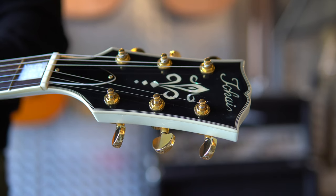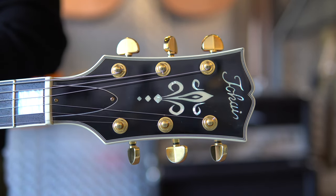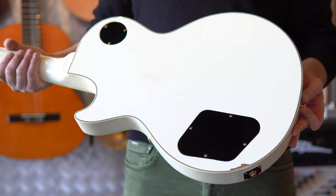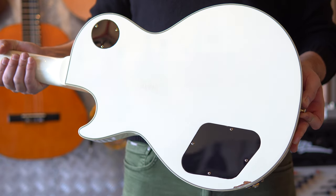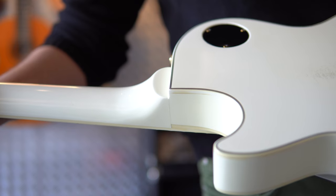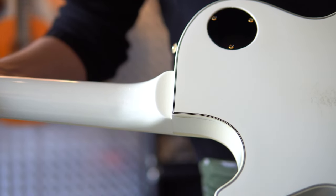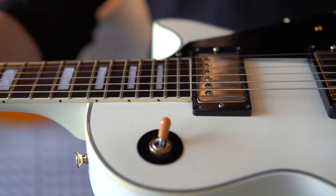From 1978 to 1980, Tokai sold replicas of Les Paul under the name Les Paul Reborn. It was at this time that everyone started hearing about the famous lawsuit guitars. The replicas made by Tokai were at the time of incredible quality. The different woods used were of higher quality than those used by Gibson. I have to put that to the test. I have to find a 78 to 80 Tokai.